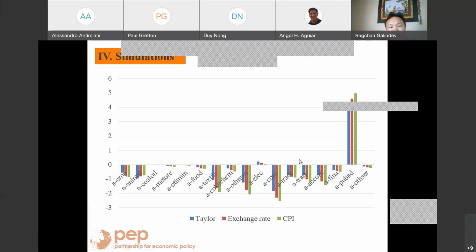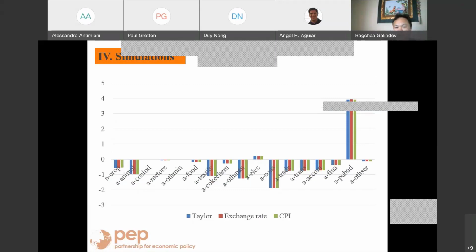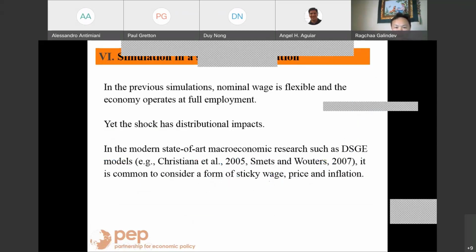And then the interesting case is once the monetary model is used, since it is more general, it gives us the endogenously determined exchange rate and consumer price index values. So I'm taking those values from the monetary model back into the real model, and then shocking those numeraires. Then I end up with exactly the same results for the value added changes. The same thing holds for the nominal wages. Okay, so that was the full employment case.